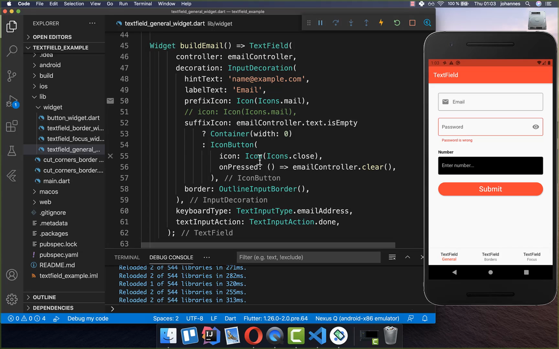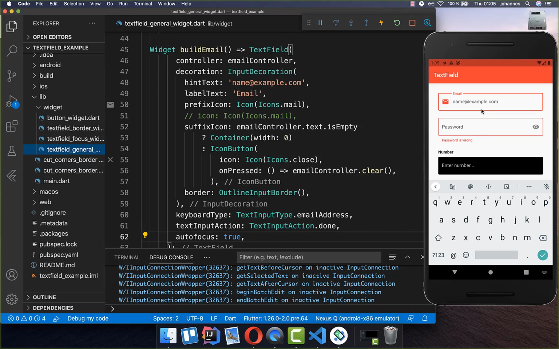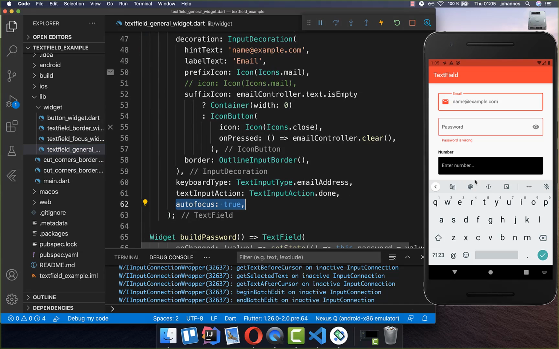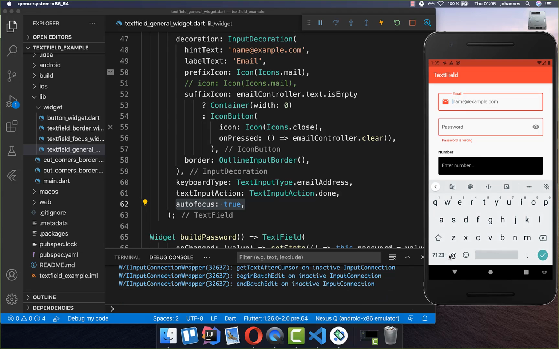And lastly, as a small bonus, I want to show you within our first widget that you can also autofocus one of these text fields. So basically we want to autofocus this email text field, and therefore you simply add another field which is called autofocus and you set it to true. And if we hot restart our application, you see that this email field automatically gets the focus and the keyboard is opening up. And also if I switch the tabs and go inside again, you see it will focus this email field again.